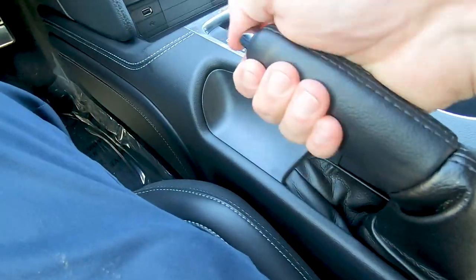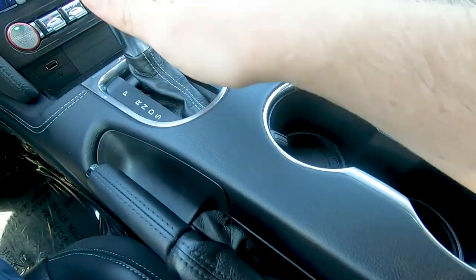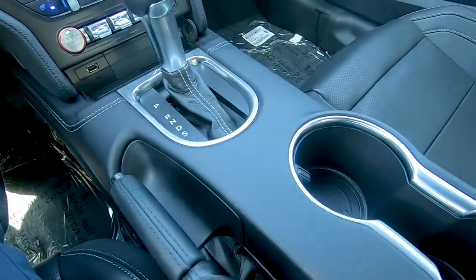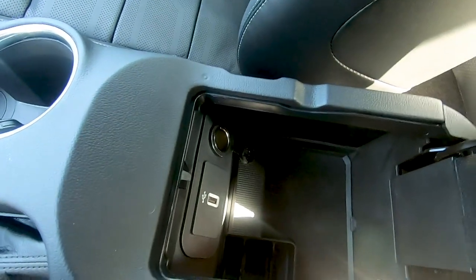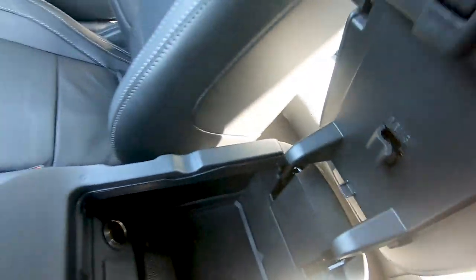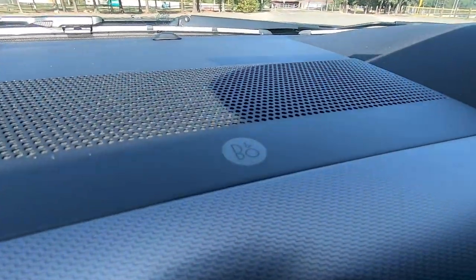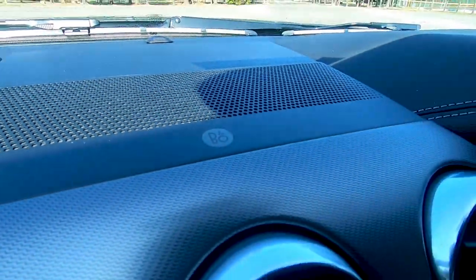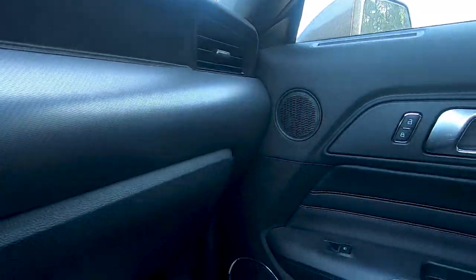Leather wrapped handbrake. And your cup holders that are offset from the middle here, which is great for when you have the 6-speed. Your center storage right here with another USB and a 12-volt port. Little options for some change there, and place to hold your pens. This Mustang is outfitted with the B&O audio system that gives you 12 speakers, including a subwoofer in the trunk.